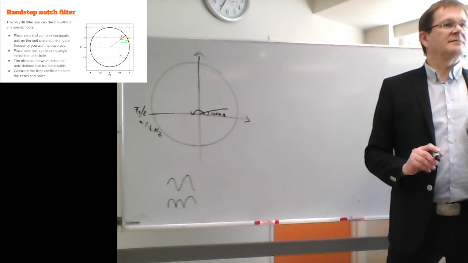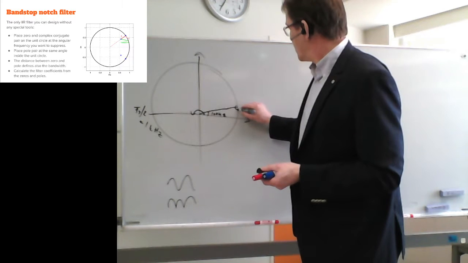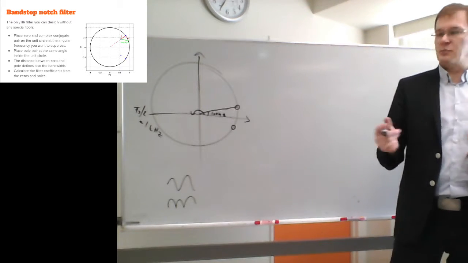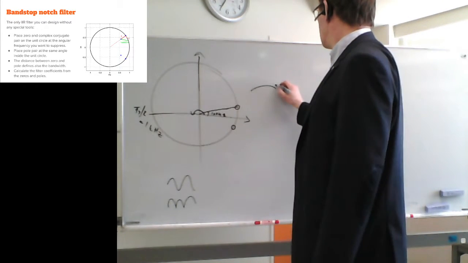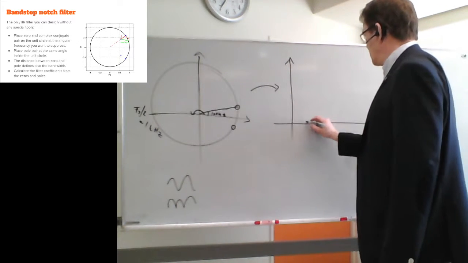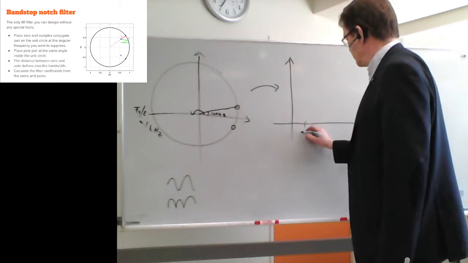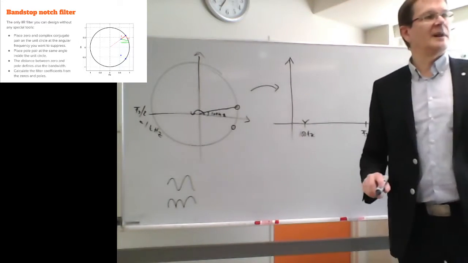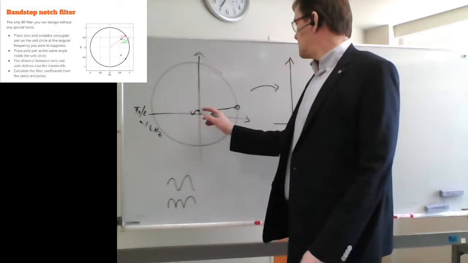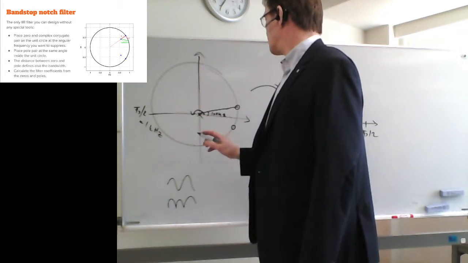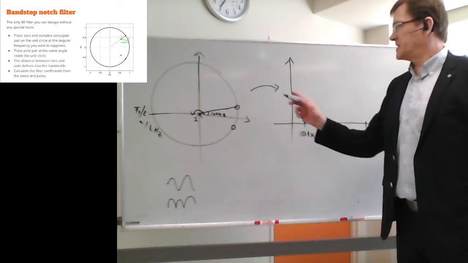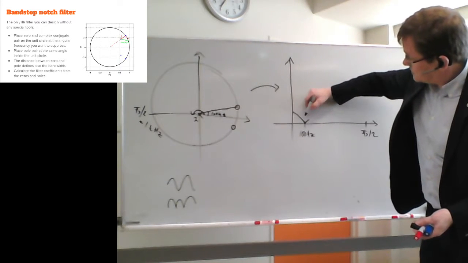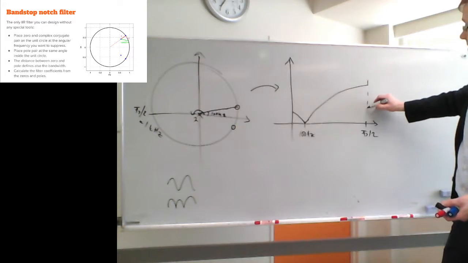Easy way to get rid of that. Put a zero pair on the unit circle. We know from yesterday, if you put a zero on the unit circle, what comes out is actually minimum, like that. Although if you put just this zero, then of course you also need the double pole here. Simple design. It looks like FIR, still okay, but unfortunately, that will distort your signal quite a lot.